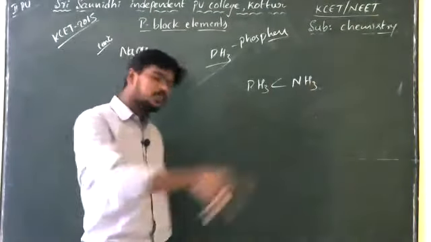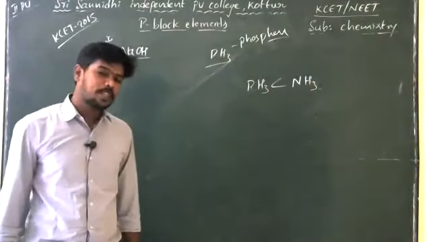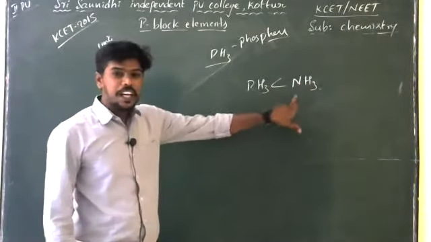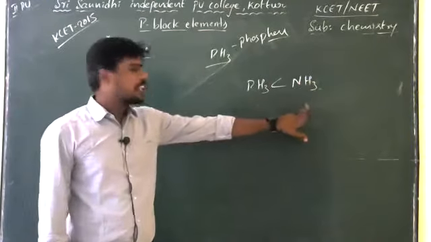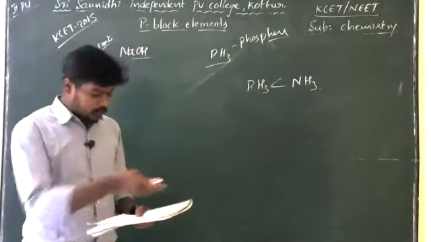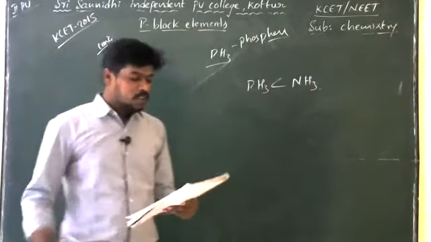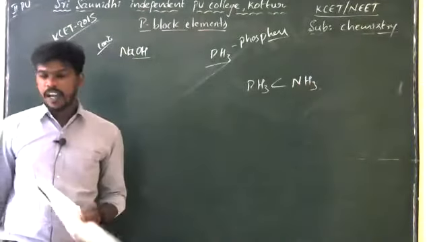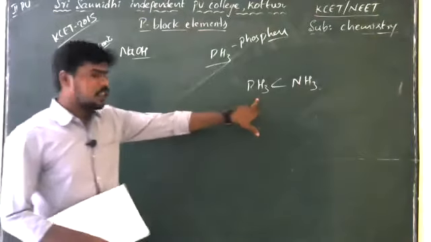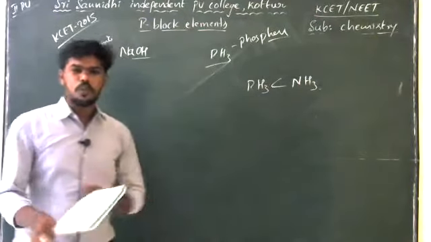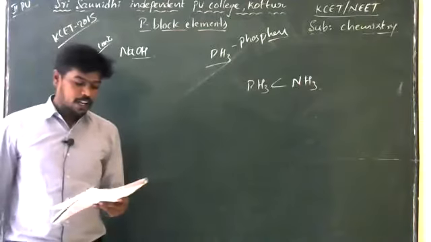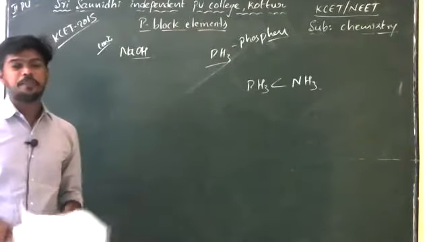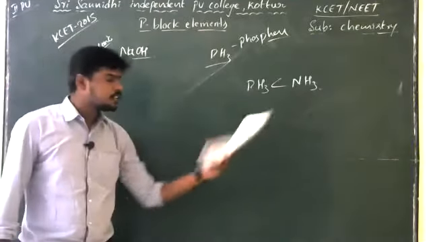The answer to the question is that the statement is wrong. That's why, phosphine is very much less basic than ammonia. The answer is the first one. The rest of the options are correct. Its solution in water decomposes in the presence of light. So it decomposes in water in the presence of light. Being less basic than ammonia is the correct statement. The third one is the correct statement for the basicity of ammonia and phosphine.